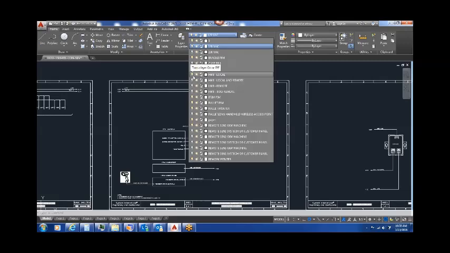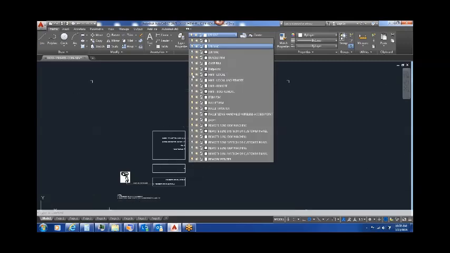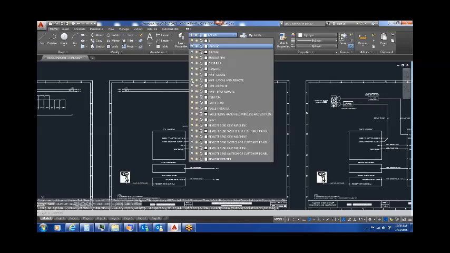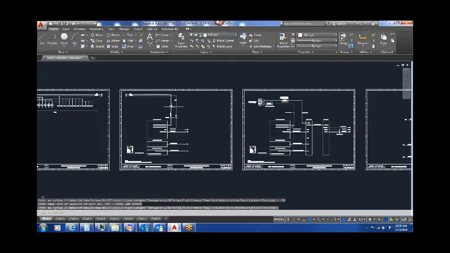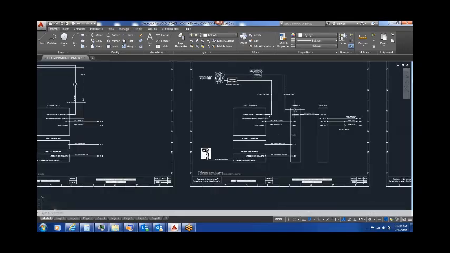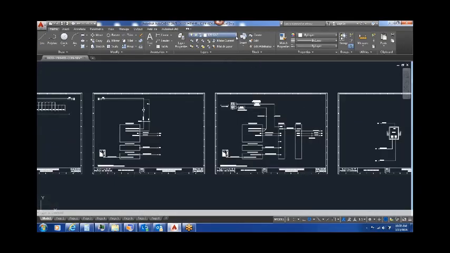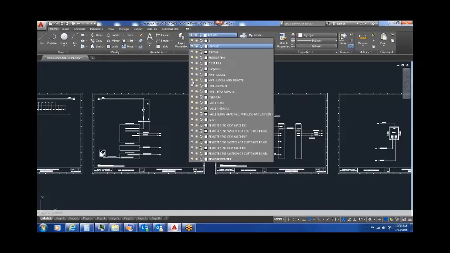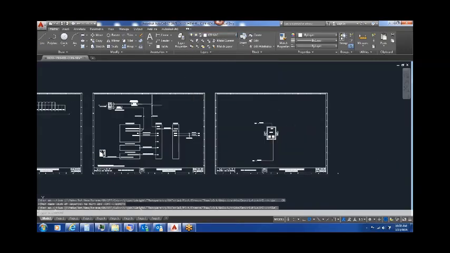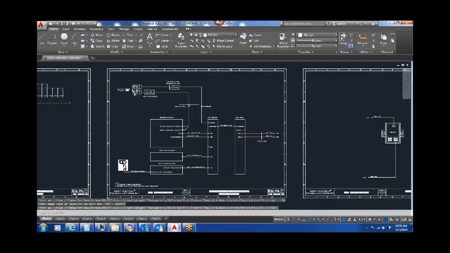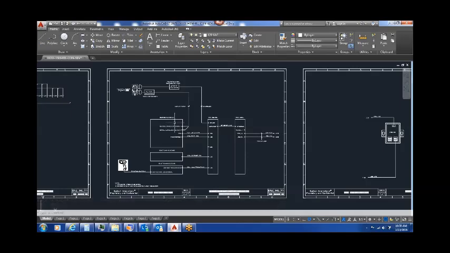So right now I'm showing a local connection. If I were to uncheck this and show a local and remote, the drawing now has changed to show a local HMI here, and now it shows the KVMs and the connections for the remote here. If I were to select just the remote, again, as you can see, the drawing changes, and now it just shows the remote connection. It doesn't show the local. So again, it's trying to, 1, eliminate errors, and 2, make it quicker for the PEs to generate it.